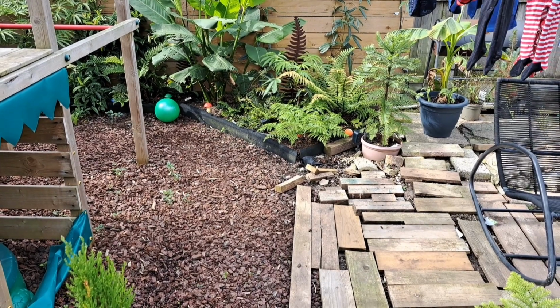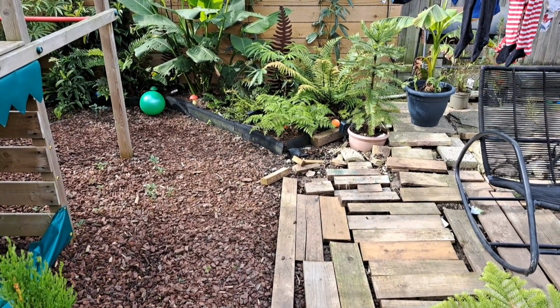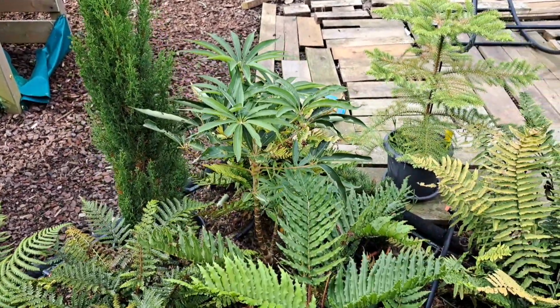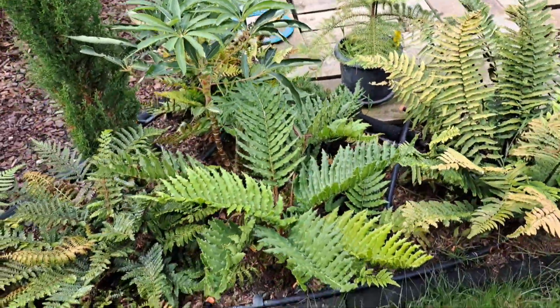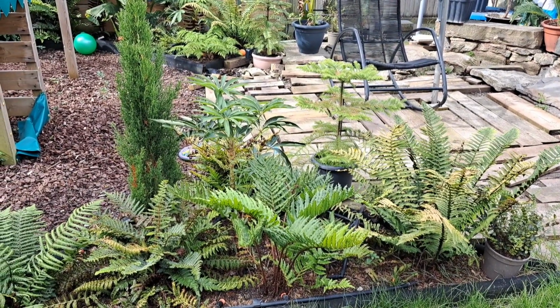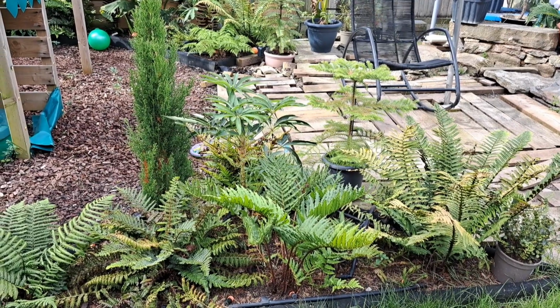And then the Lophosoria that's all busted up in the full sun bed, I'm going to divide that up and hopefully get a clump that I can put in there, and then it'll marry up with that. Now, I was going to move one of the gingers in where this small conifer is in here, because that would look really good, because the evening light comes from sort of the Norfolk Island pine there, and it really lights up the leaves, but they're not evergreen.